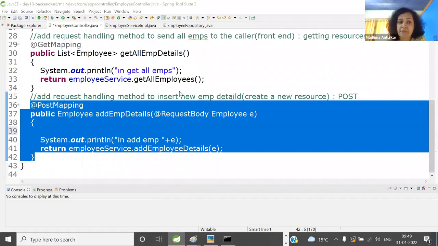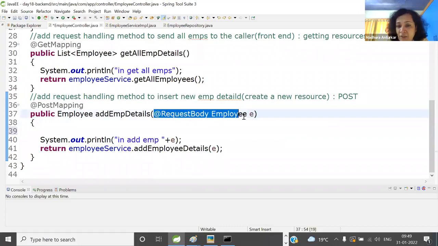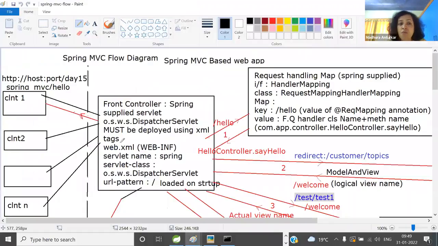Is everyone with me? After sleeping over it for a weekend, I hope that after this revision things are kind of clear, more than 50-60% clear at least. Okay, so now here is another annotation. Let's rewind slightly, not too much. What is your front controller going to get? Is it going to get an employee as a Java object or its representation?